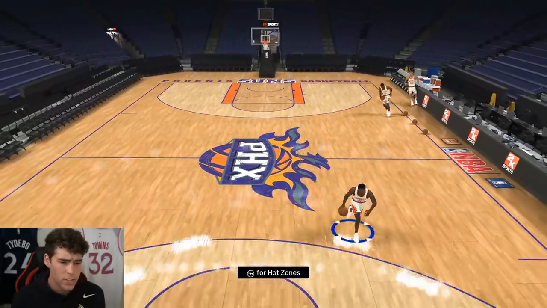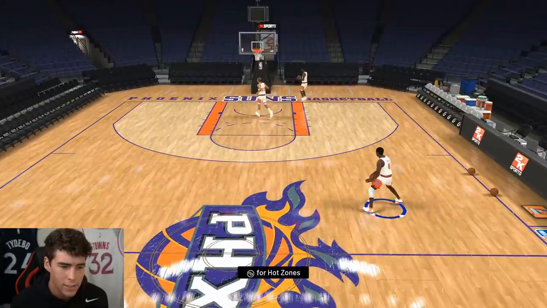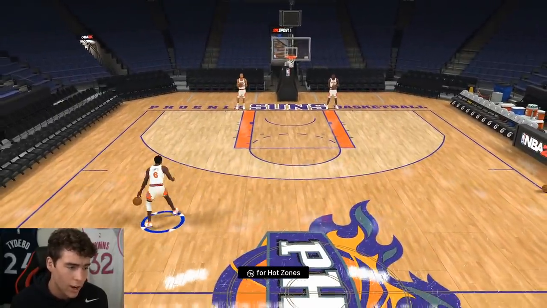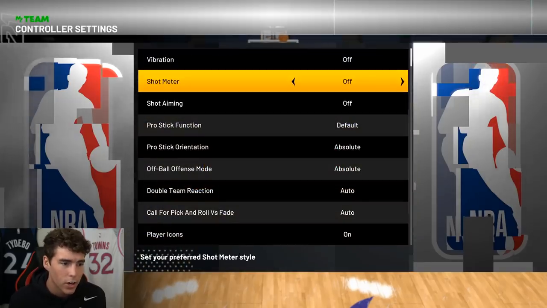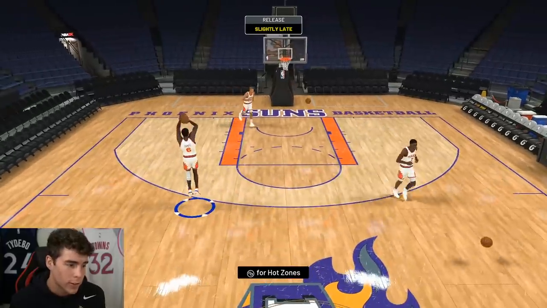Looking at Walter Davis on current gen here, the only difference I think we're going to see, obviously, is he has the Stockton dribble moves. He's going to be able to burst on current gen, which obviously on next gen he can't do. The fact that he doesn't have hot zones hurts him. He has the steady shooter on current gen as well. So you just kind of got to decide what's worth it, what's not worth it for Walter Davis.